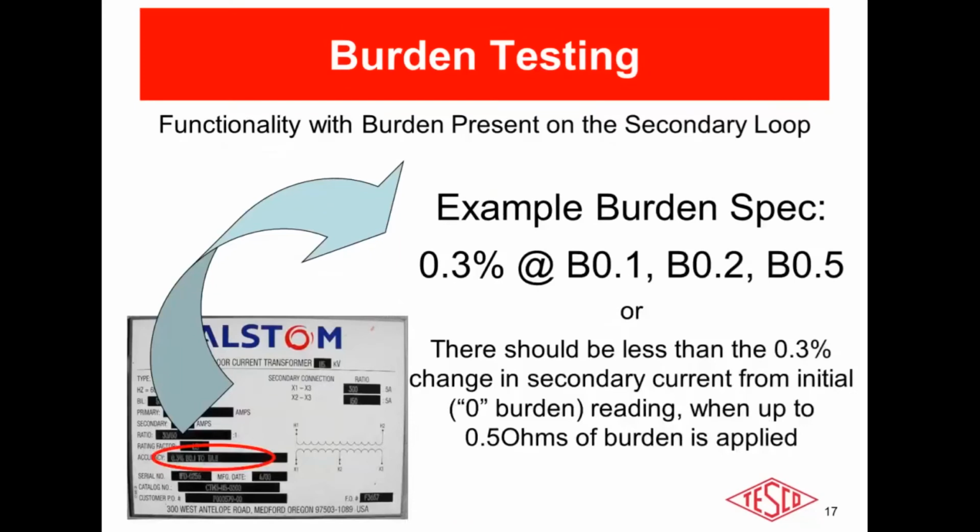So we're going to use an example of a burden spec of 0.3% at burdens of 0.1, 0.2, and 0.5. This is a typical specification on some CTs, and this information, like I said earlier, will be located on the faceplate. And basically what this specification is stating is that the CT manufacturer will guarantee no more than plus or minus 0.3% accuracy or change in the secondary current from the initial reading when up to 0.5 ohms of burden is applied. If you go over that 0.5, like I said, all bets are off.